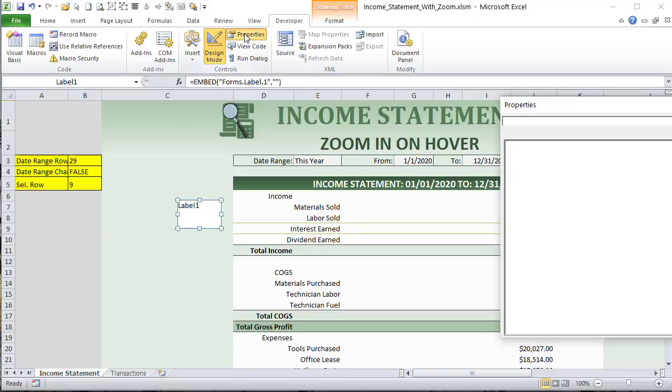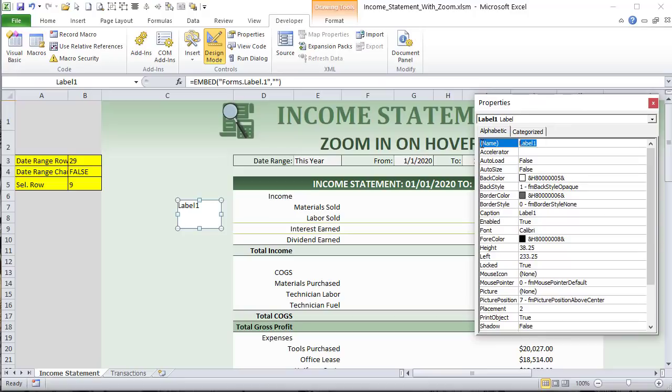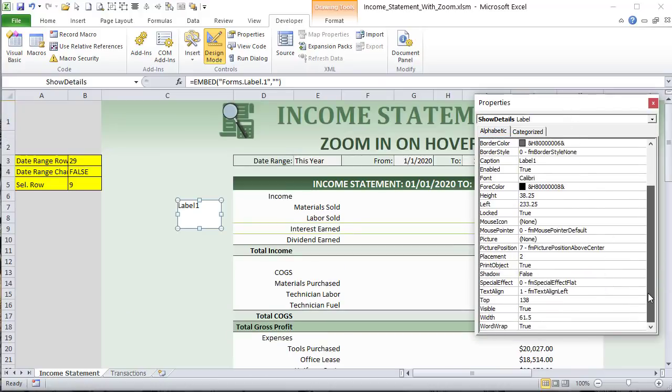So let's go into the properties here. And the first thing I want to do is give it a specific name. Let's call this show details. And we're going to make another one that's going to be called hide details. So let's take a look at that. So show details, but I want to make it a specific size. I don't want to make it too big. So let's give it a specific width and a specific height. So the width, let's say 25, and the height, I want to do the same, the height 25.